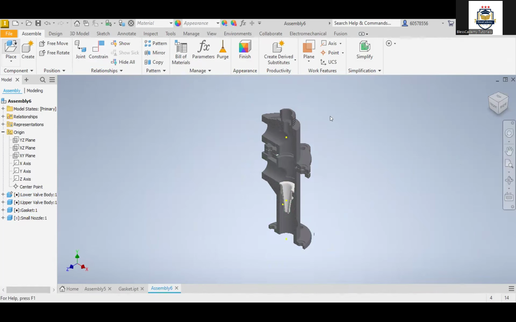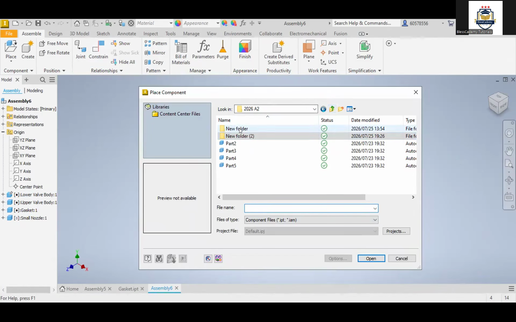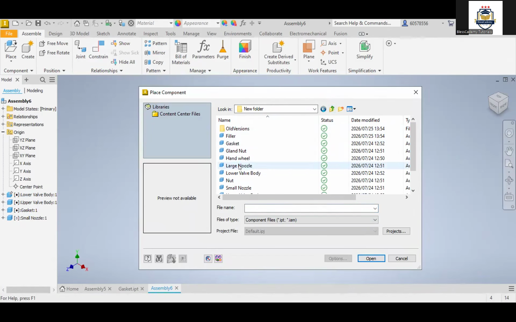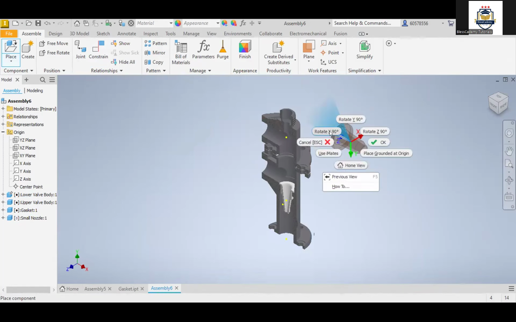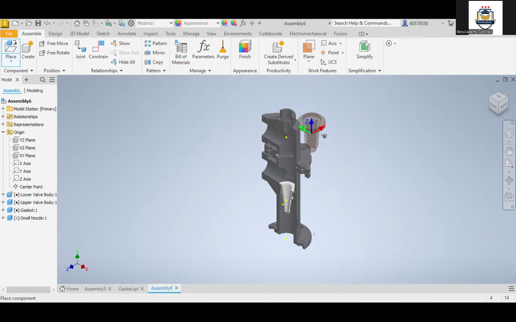And this is now my valve. That was the smaller one. We go to the large nozzle. Let's rotate it. Let's try this one. Rotate Y90. Rotate again Y90. Okay, let's try X. Like this.